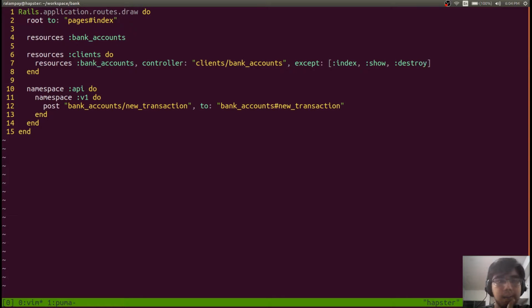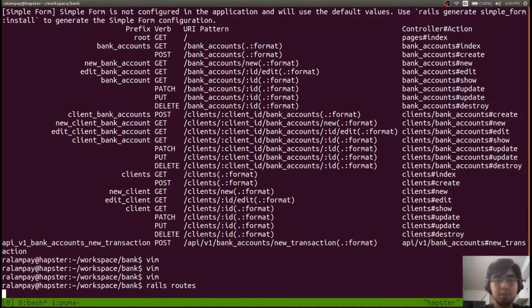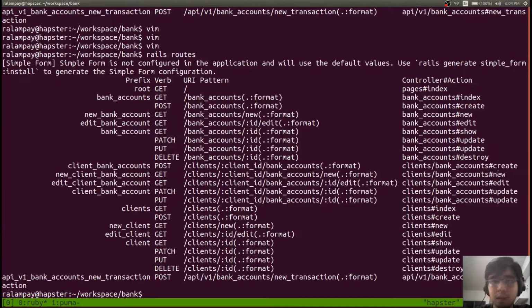Okay, I think that looks right. So if I generate the routes again, we're only left with the new, edit, update, and create methods for this given resource. Okay, I think that's okay.